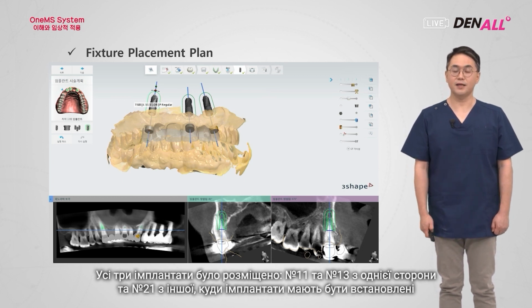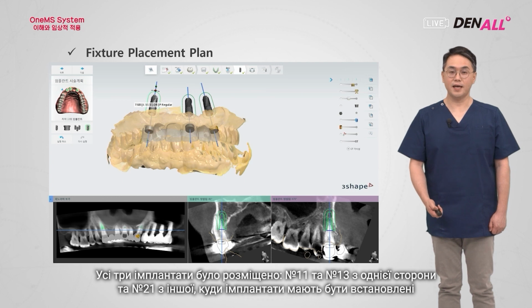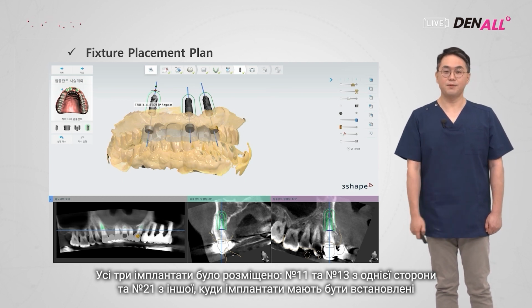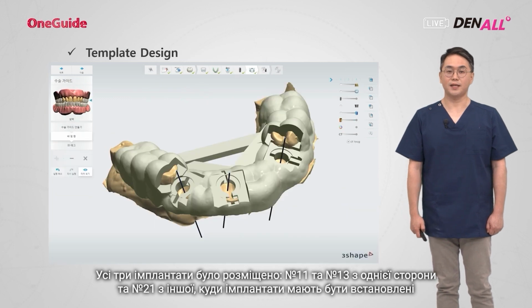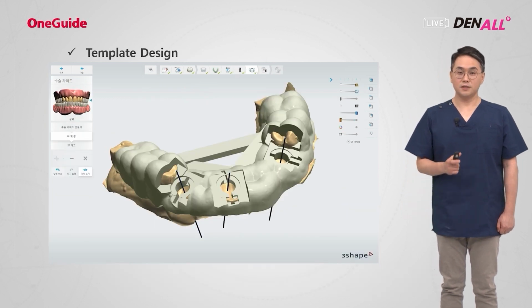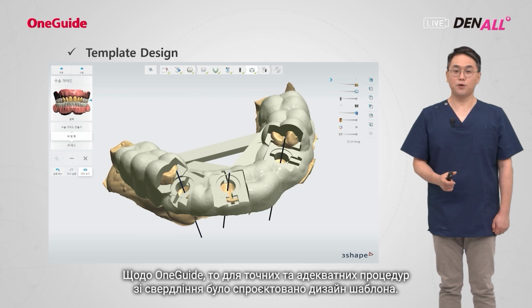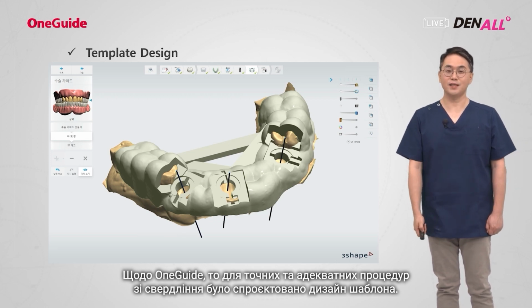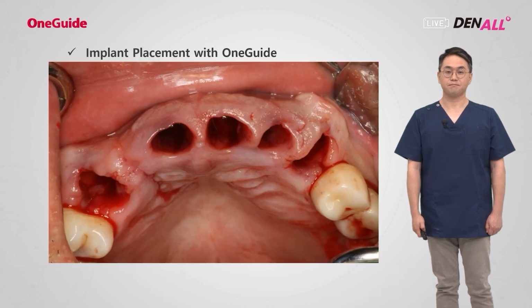So 3 implants were planned on both sides, number 3, and on one side, number 21, where the implant will go in. And a One Guide template was designed for adequate and accurate drilling and procedures.